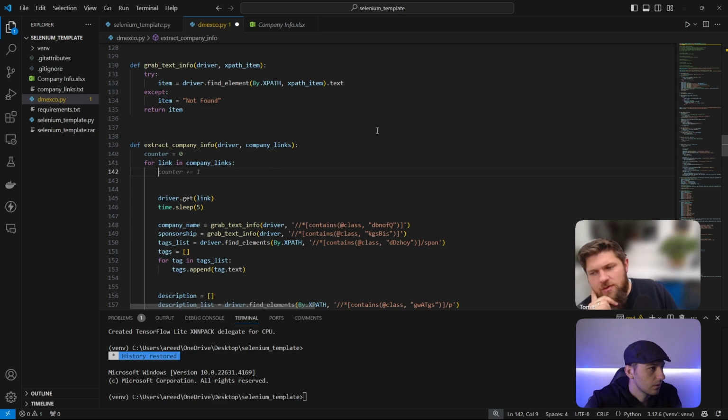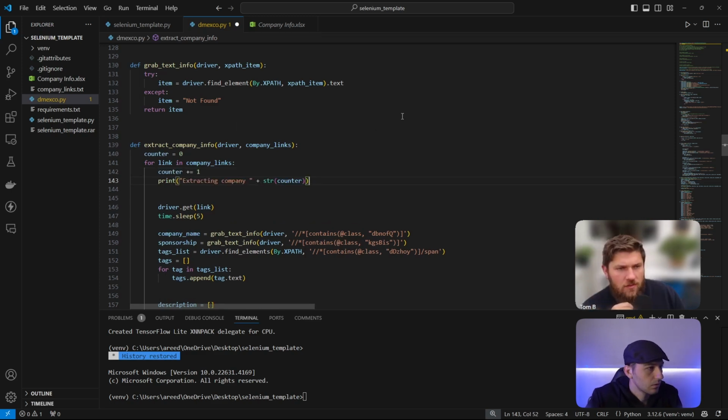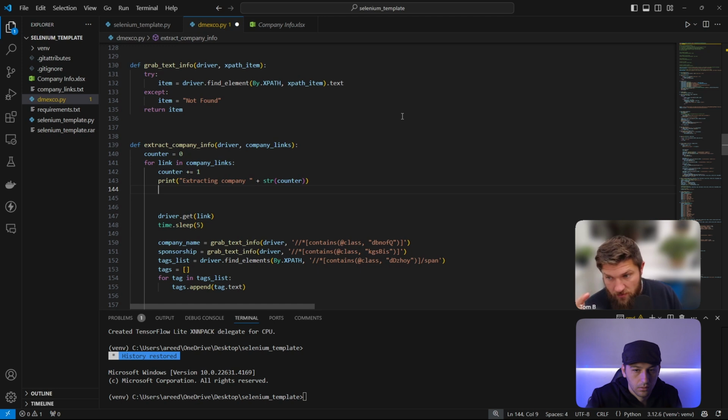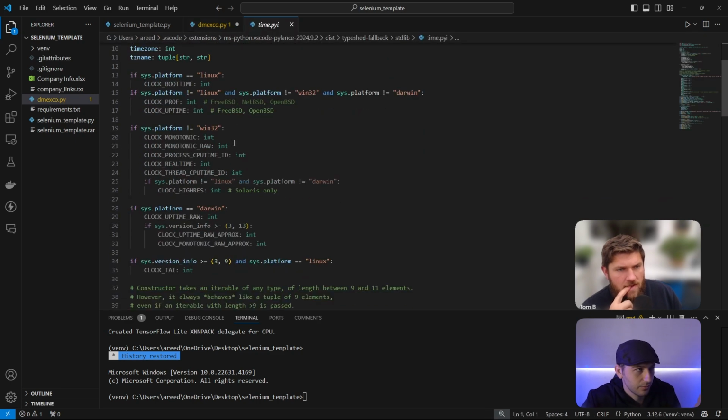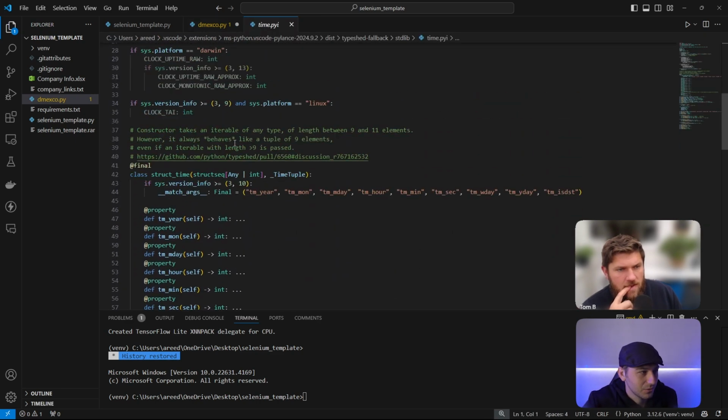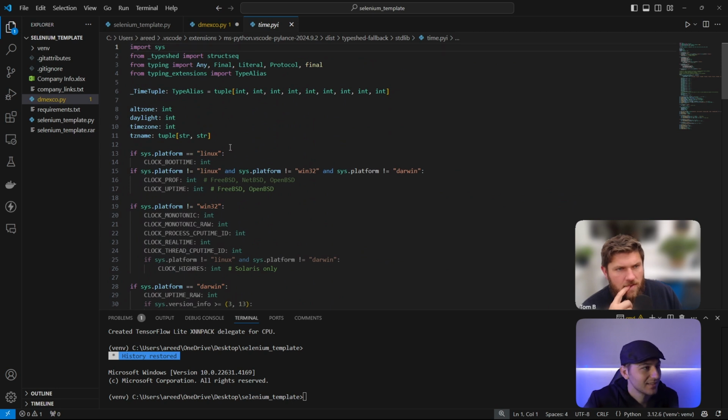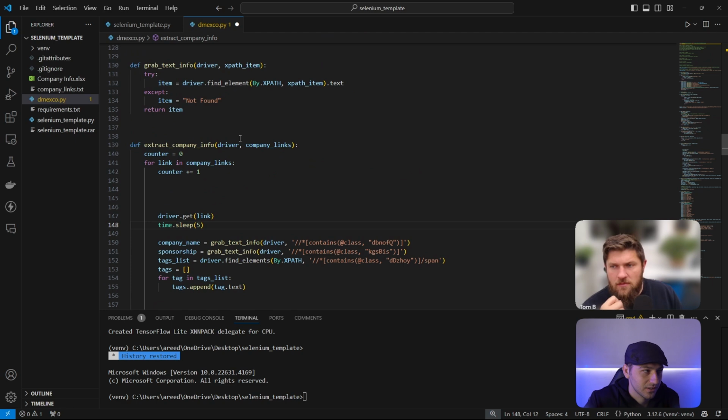Question. I saw just then that you were using your mouse. You went to the extract company info, and then it just went directly to that piece of code. How did you do that? Control click. Okay. That's a good question. You can actually do that with anything. So, like on driver, you can control click, and it'll bring up the Python module where they actually coded the thing. Oh, right. So you can actually dig deep into Python and start understanding the code.